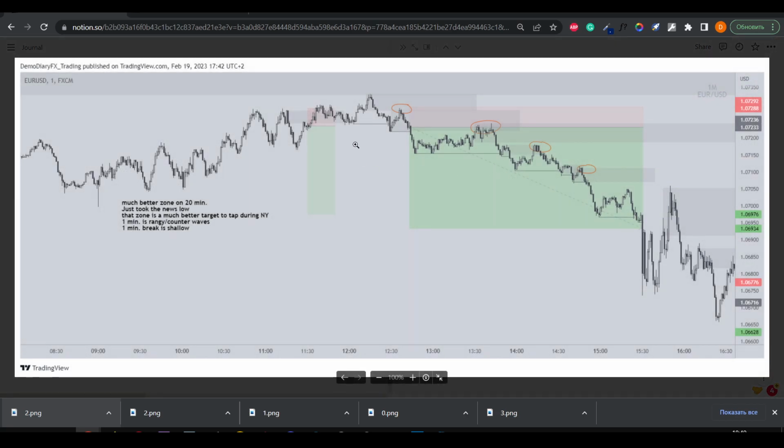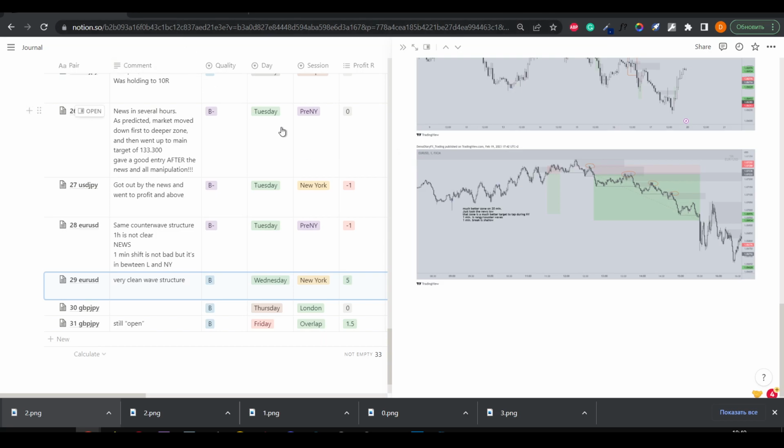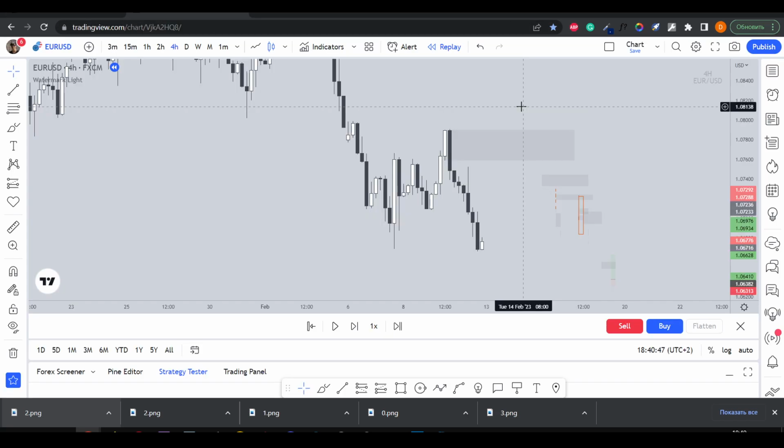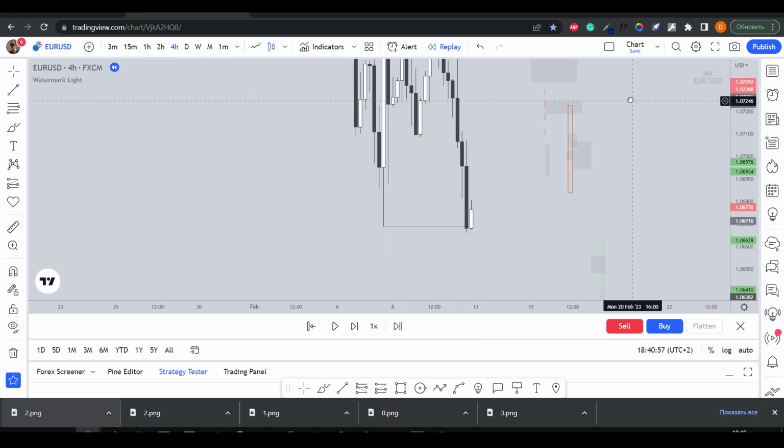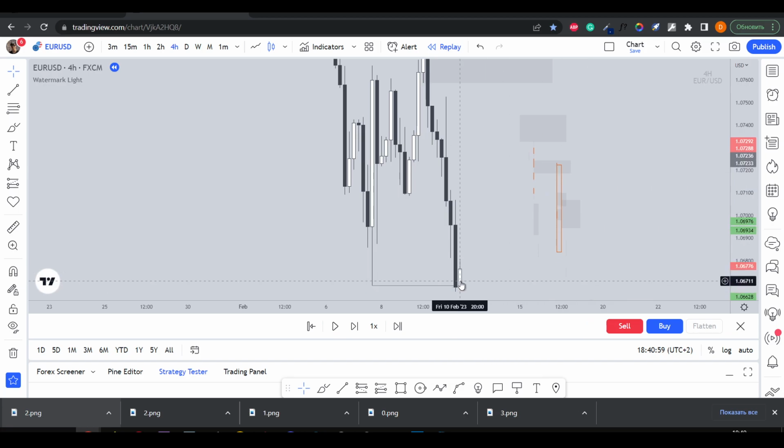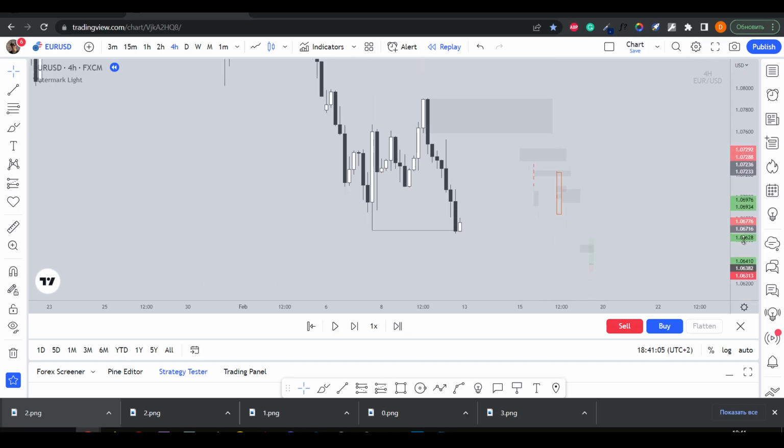And this is how the 1-minute chart looked. You see I had an entry, the first one a loser and then this winner, which created a really nice structure, and I want to show you how it developed. This is price action coming into the week, and again this zone, this range, formed the overall bias. This is an example where the break is really small, but it developed really nicely.